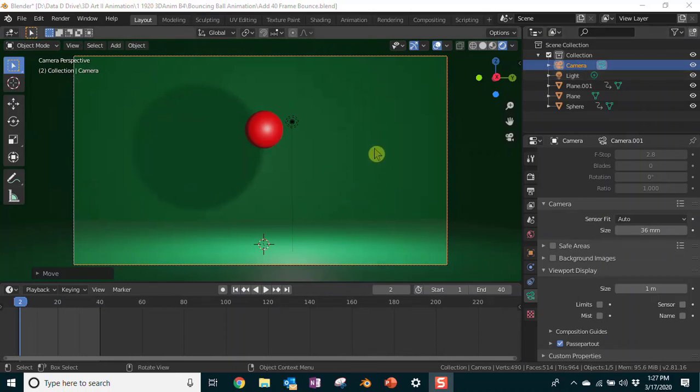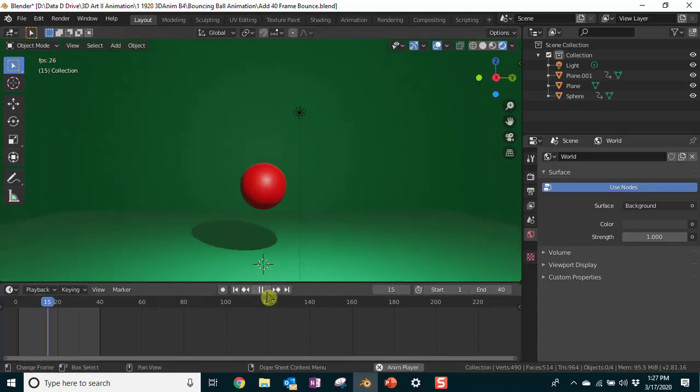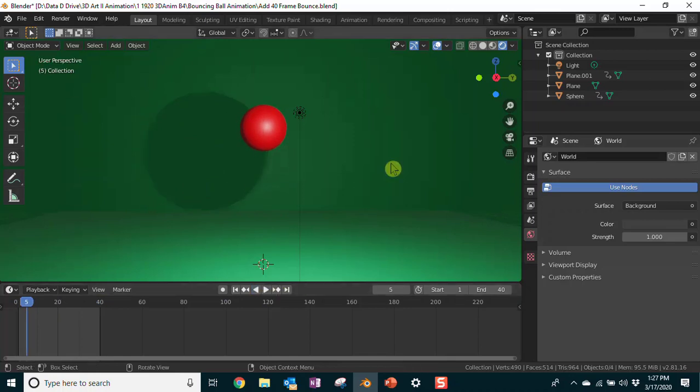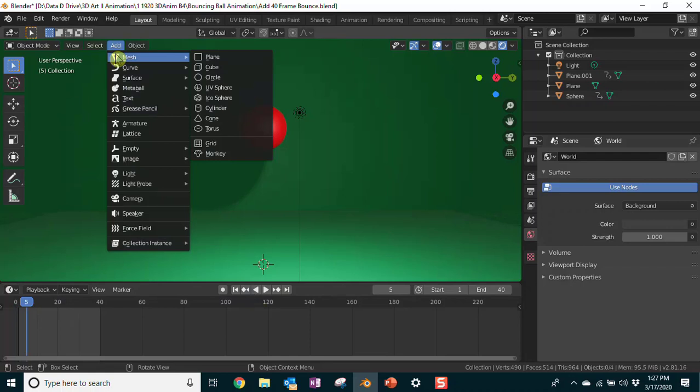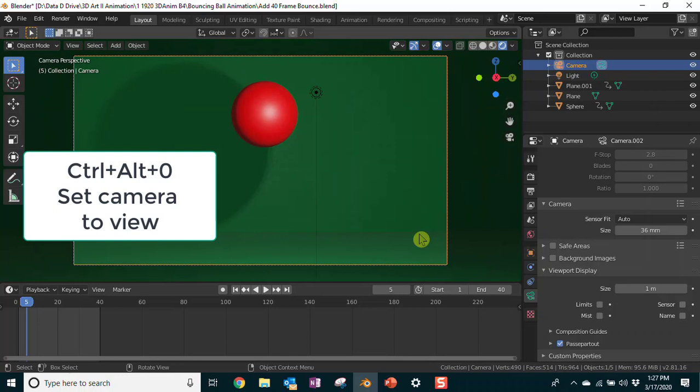Okay, so I started having trouble with my camera. It just wouldn't do what I wanted it to do. So what I ended up doing is just going over here to the outliner, and clicked on my camera to make sure I had it selected, and then I hit delete. And I deleted that camera, okay? Then I went ahead and got the scene where I wanted it, made sure that I had everything as I wanted to see it in the screen, which I do, and then I added a new camera, so add camera, and then when I hit Control-Alt-0, it put my camera right where I wanted it.